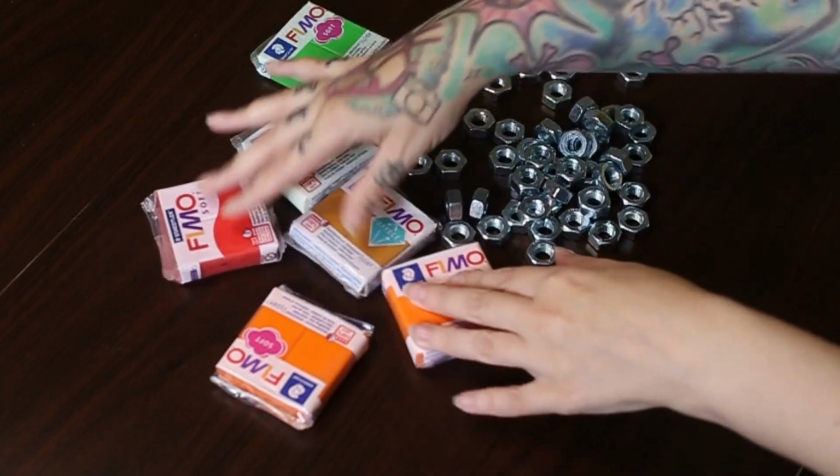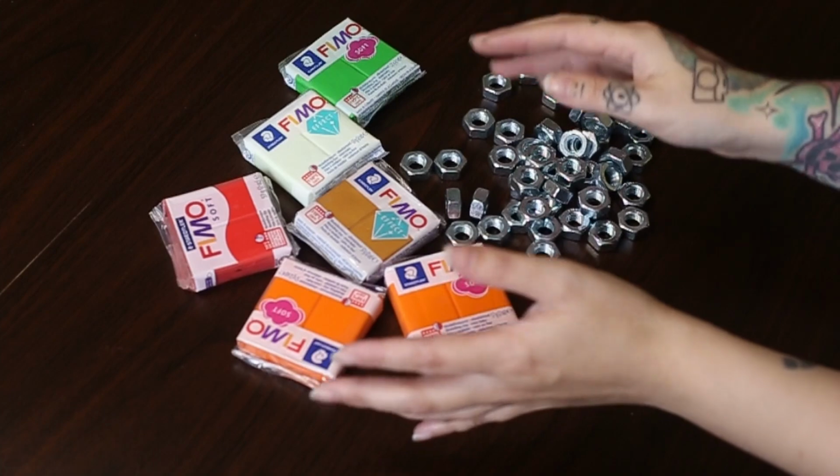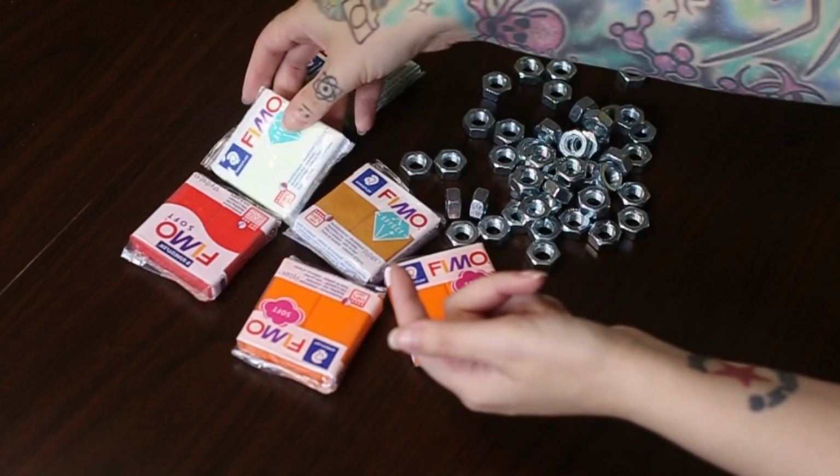As you can see, we have a variety of colours of polymer clay. I've got some white somewhere as well, and also some more of this one, which is actually glow in the dark, which I think should be quite cool.